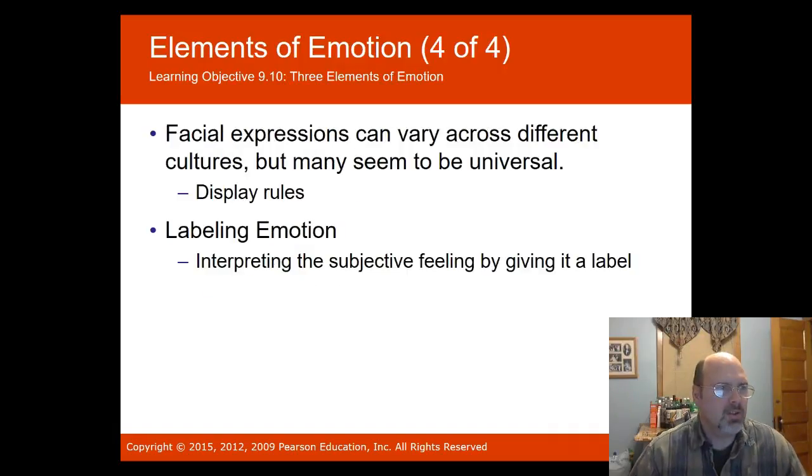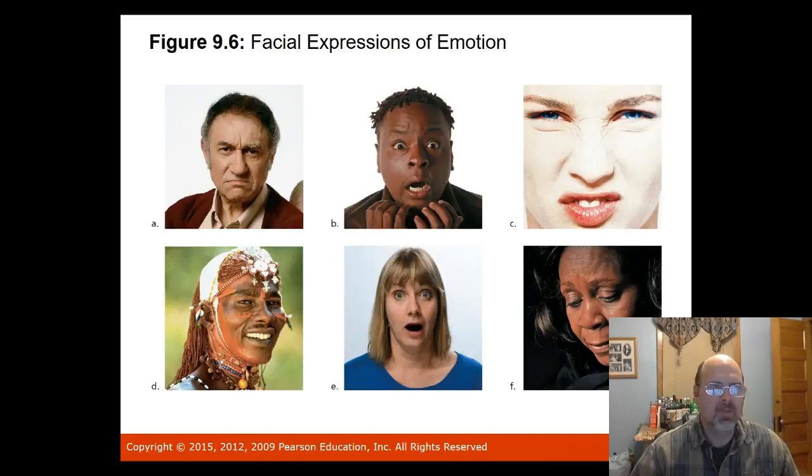Next, facial expressions. Ekman and Friesen in 1969 came up with what are called 7 universal emotions that are commonly expressed through facial expressions of emotion. Even blind children display these similar reactions, which supports the idea that emotional expressions have their basis in biology rather than learning. So how we express our emotions, let's give it a label. Take a look at these faces here. I want you to see if you can pick out some of these universal expressions of emotion.